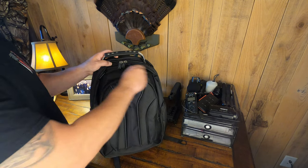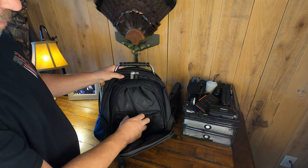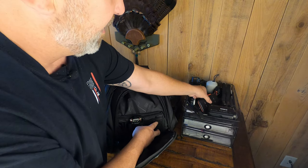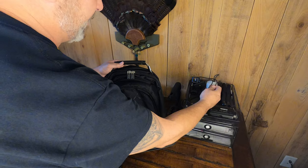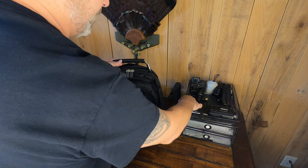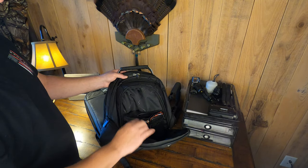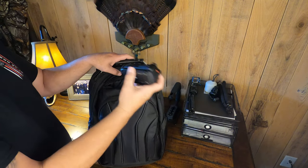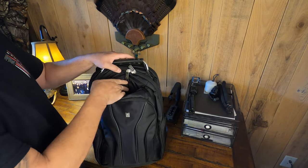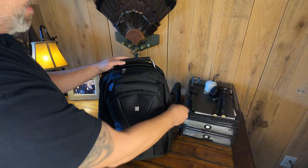Starting off in this outside container, let's see if it holds our video equipment. The cell phone holder would be perfect for my sound recorder — that fits in there nicely. I've got the SD card holder, I'll put it right in here, along with my sound recorder wind sock and my GoPro light mod. Tons of cables can just be set inside this first compartment. We can even use one of the ink pen holders to hold one of our GoPro access doors. The top pocket is a perfect padded spot for your camcorder or GoPro — slide it down, it's nice and padded, easy access.